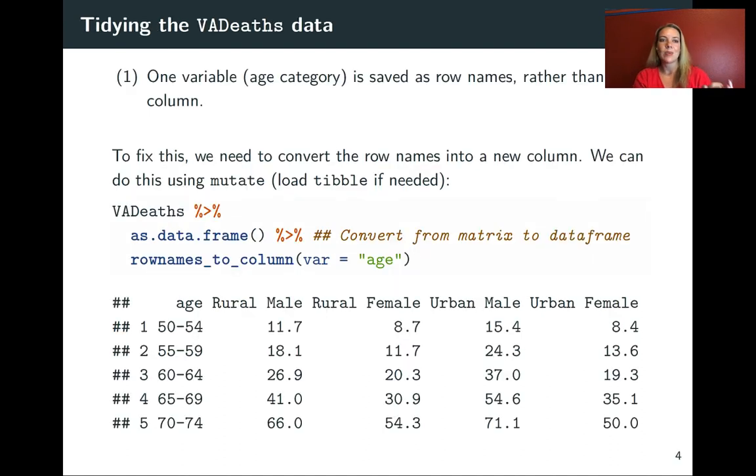The first thing I talked about, again, we can use rownames_to_column, and we can set the variable with the name that we want. That brings it in as its own column. And again, because this started out as a matrix, not even a data frame, I think that you will need to do this as.data.frame to even be able to pass it through the rownames_to_column without it messing up. So that converts it from a matrix into a classic data frame. Those are still allowed to have row names. And then we're going to do this rownames_to_column so we make sure that we bring the row names into a column that we can use.